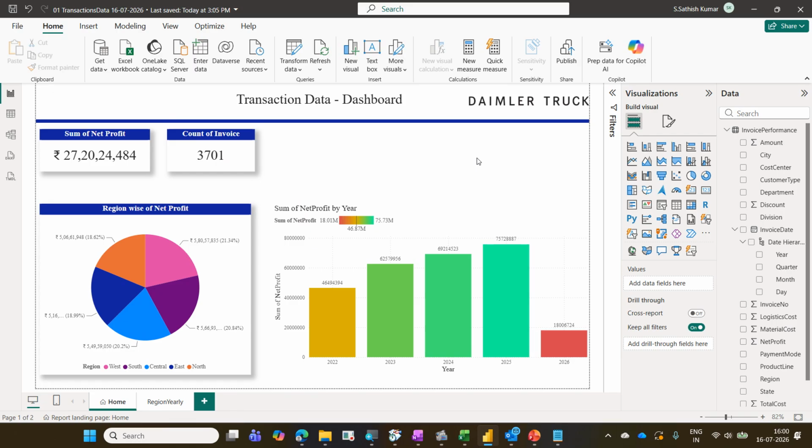How can I publish into My Workspace? Two methods. I want to see this report live online. You cannot present the report like this. If you create a PowerPoint presentation, you have to run a slideshow. Same like that, you have to present the report on your website. Go to File, below File there is a Publish option.